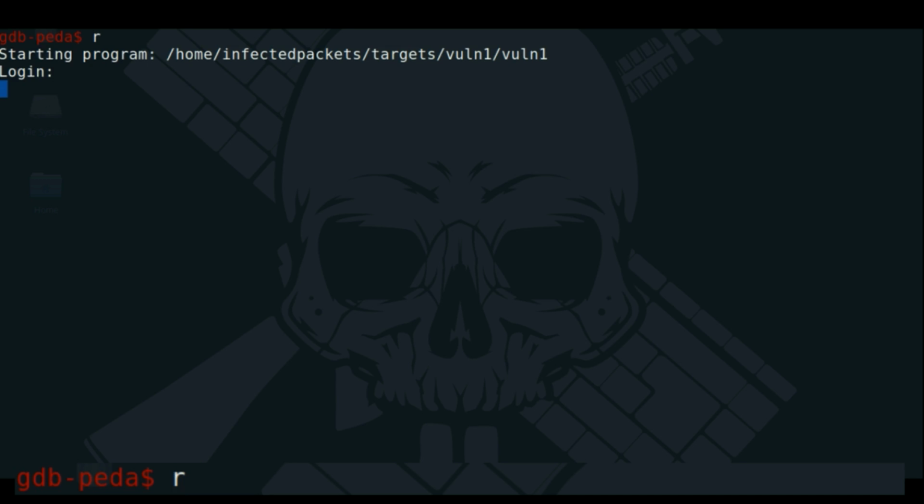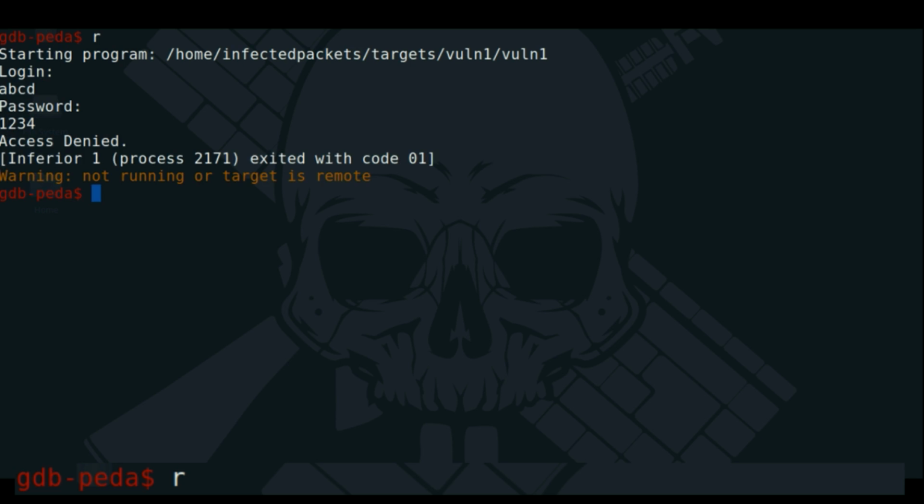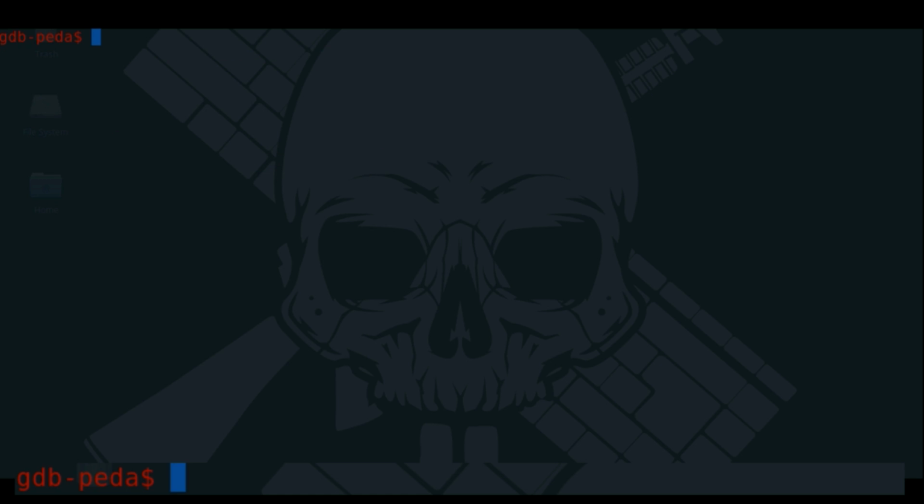To start executing the program, we're going to type r, which stands for run. And as you can see, now GDB has started the program. We are being prompted for some inputs. Once we have typed them, the program ends and GDB waits for more instructions from us.